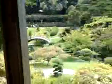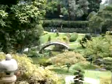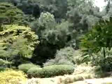He charged people a nickel or a dime, we're talking about 1908 or '09, to come through his house because he had this wonderful little garden in the back that had koi and little bridges, and it had a lot of statuary, and they would serve tea out there. When you think about it, 1908 or '09, it's sort of like Knott's Berry Farm of the era. You didn't have television, people didn't have a lot of cars, and Pasadena was kind of the sticks, so this was the attraction.